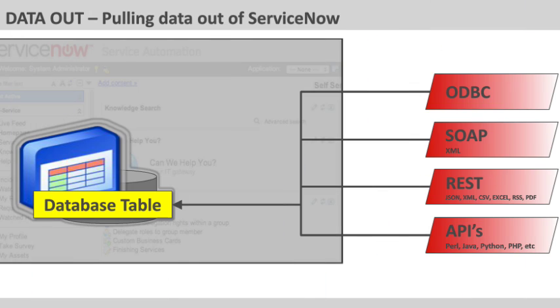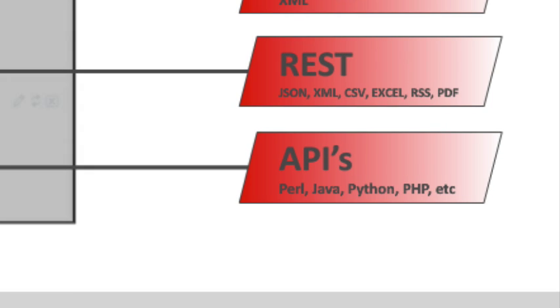We also have an active community that's busy writing language-based libraries that allow access into ServiceNow to perform functions such as pulling data out of ServiceNow for third-party consumption. These libraries leverage the web service interface provided by ServiceNow. We've seen libraries developed by the community using Python, PHP, Perl, and even Java.